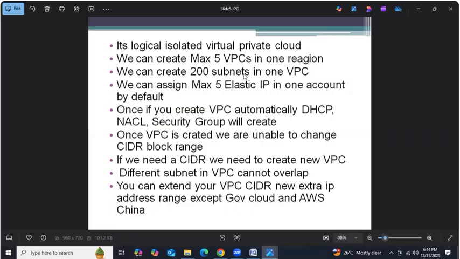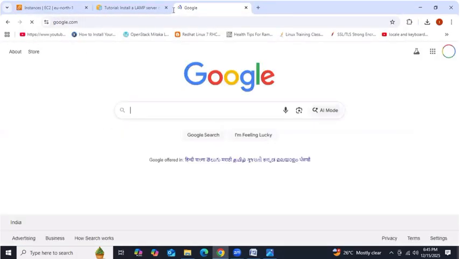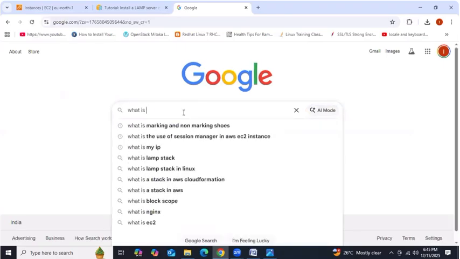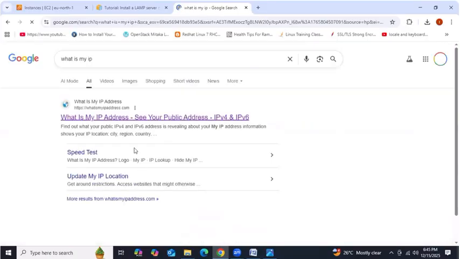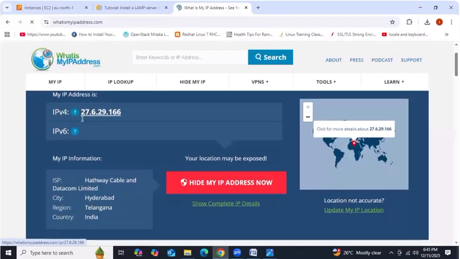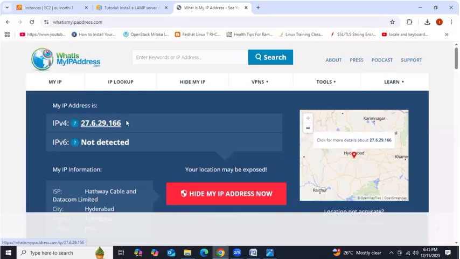They will charge 5,000 or 4,000 per month because this IP address is dedicated to you. Let's see how to get it. Search for what is my IP, then hit enter, then click this one, and you will get your IP. Tomorrow we won't have this one, because if you purchase a static IP address, you will have this IP address permanently.